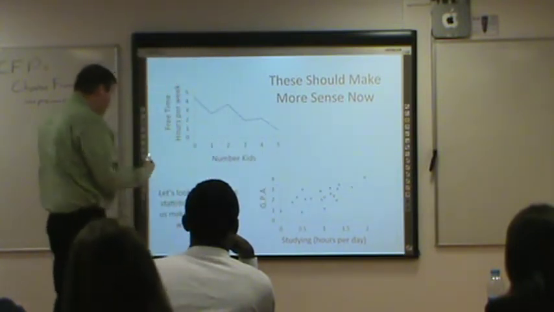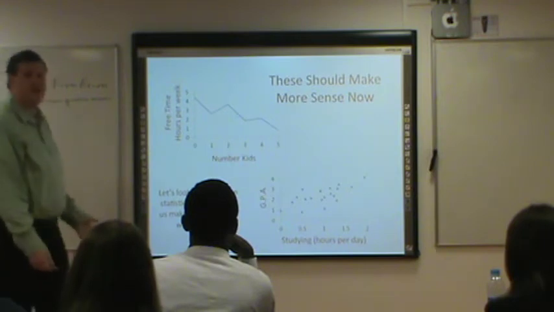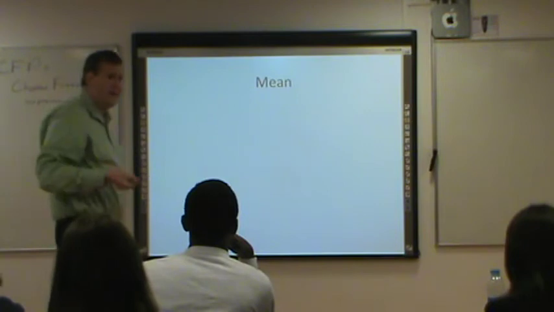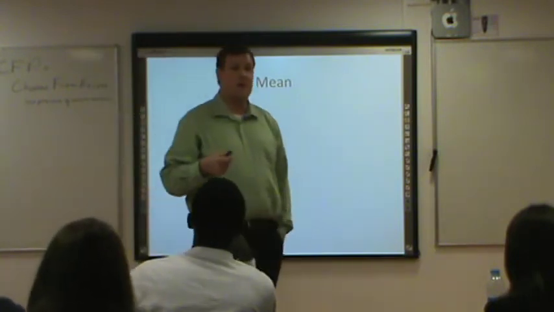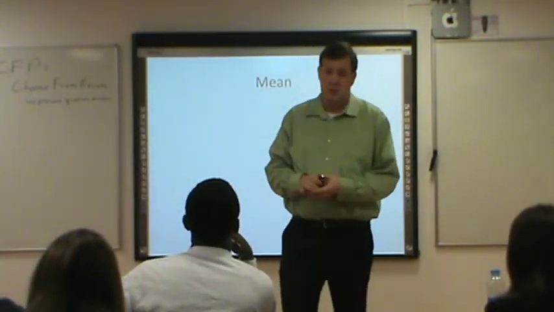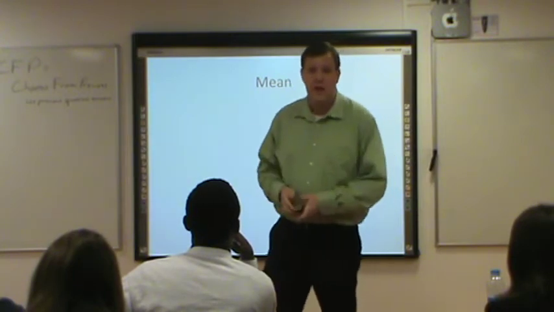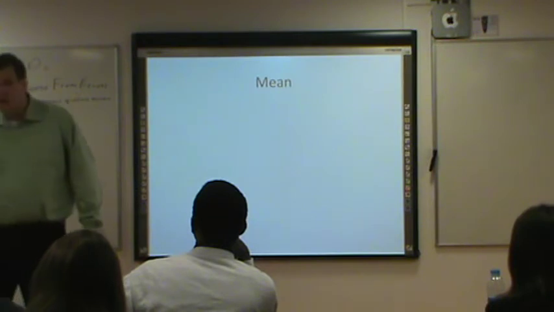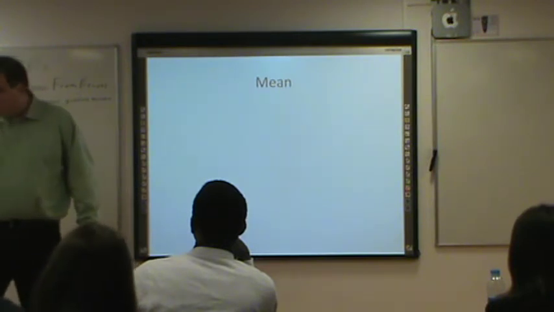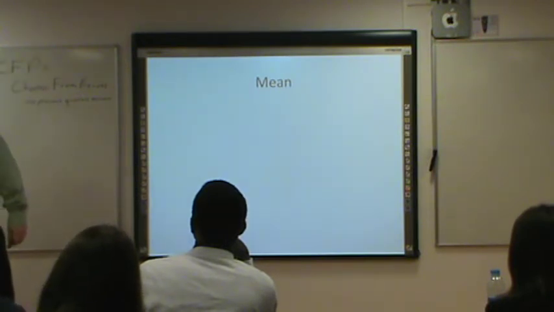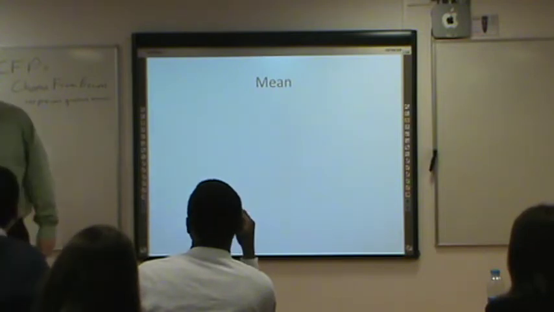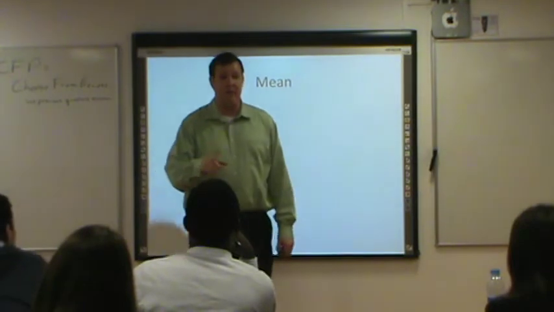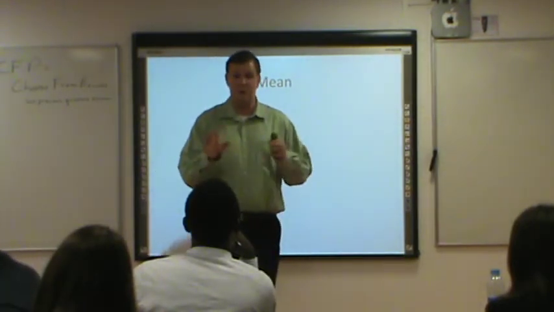Okay, so let's look at 3 common statistics that can help us make more sense of the information that we see in graphs. So the mean, what is the mean? The mean is the average, or what people often commonly refer to as the average. Anything else? Like something that is common. Something that's common. It's interesting because the mean actually doesn't ever have to be present, depending on what values you look at.